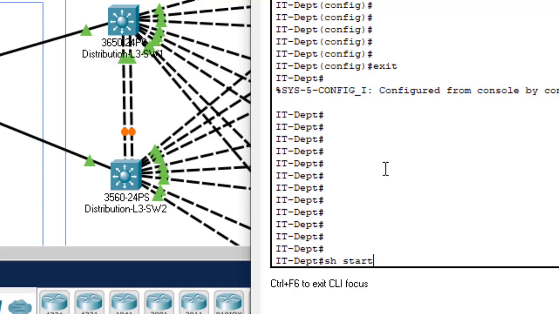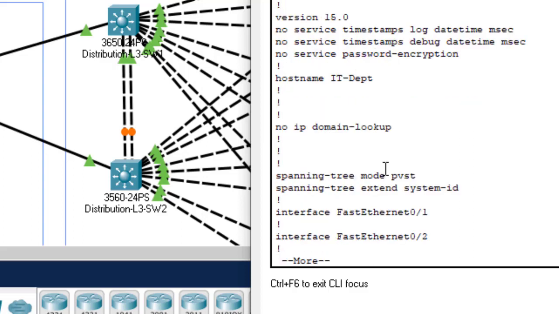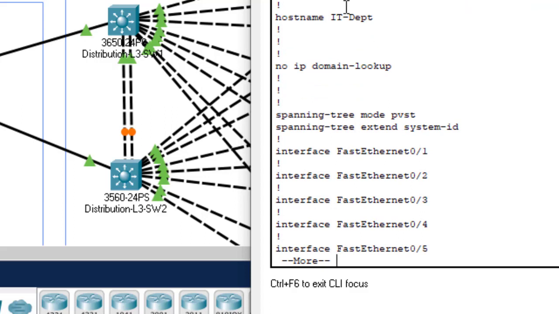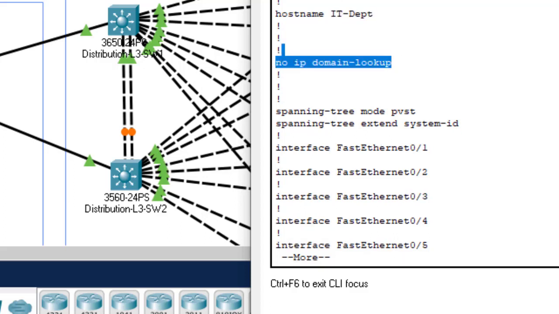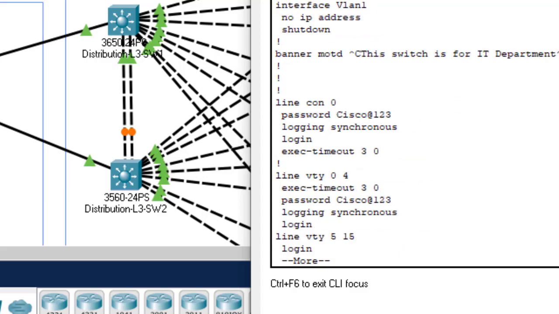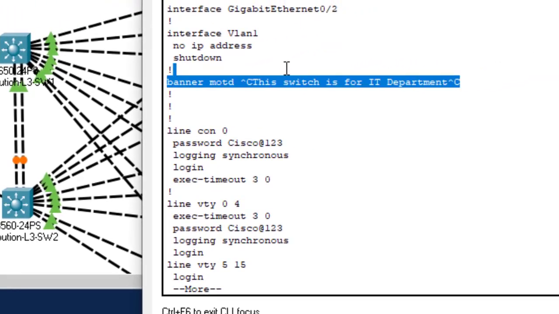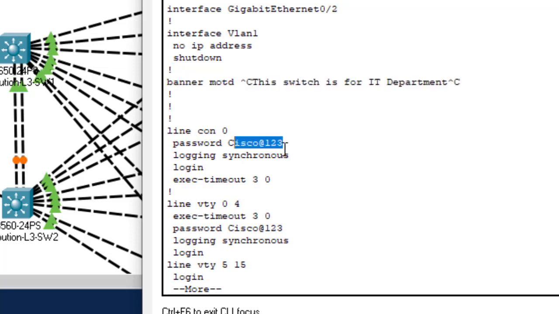Okay, just hit enter. So guys, as you can see, our host name is IT department, then no ip domain-lookup successfully configured. Then coming down, we have a banner message here. Can you see? Then line console 0. We have a password. We had logging synchronous and exec-timeout. The same for line VTY 0 4.